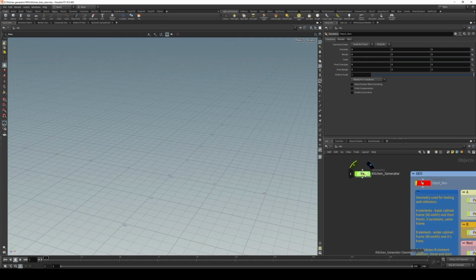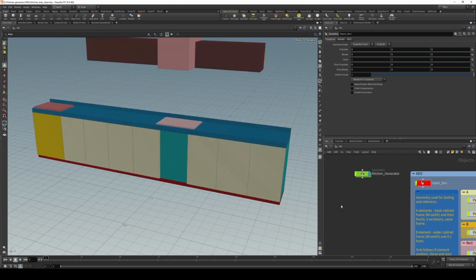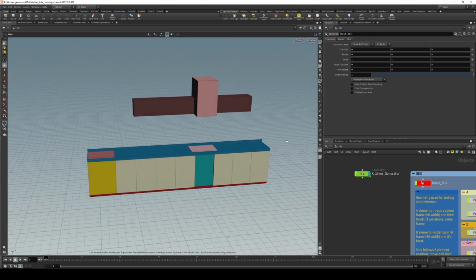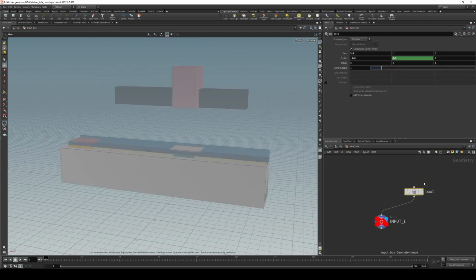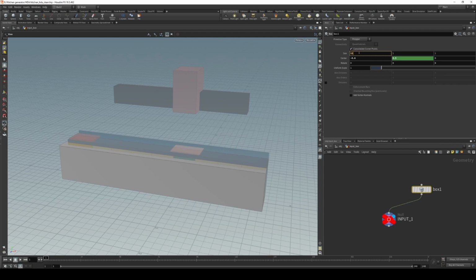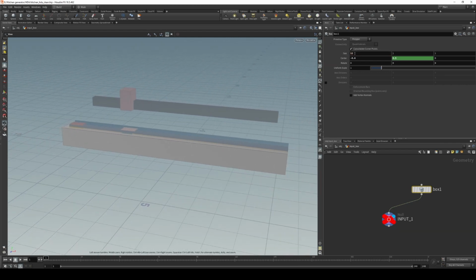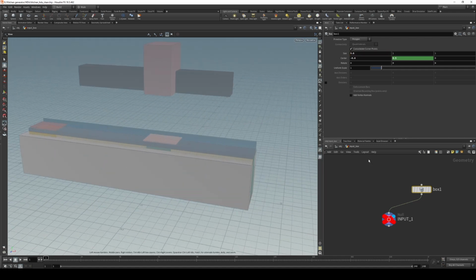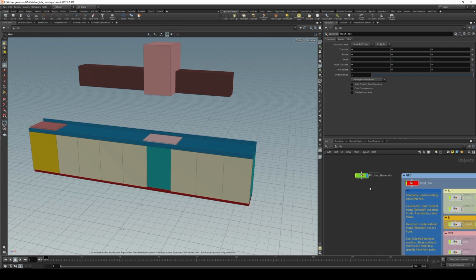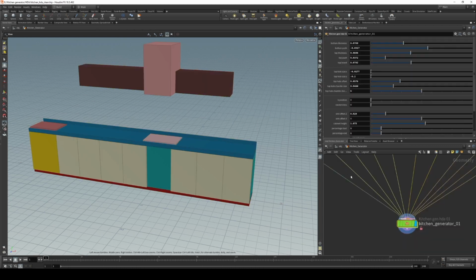So this is how it looks when we open the script. There we go. This is our first kitchen. Let's call it first kitchen. So as said, the input box will change the size of the kitchen to as long or short as we want. So let's make it 5.8 as it was. There we go.